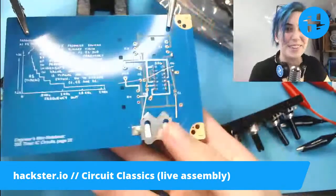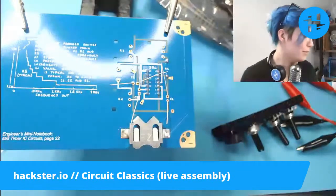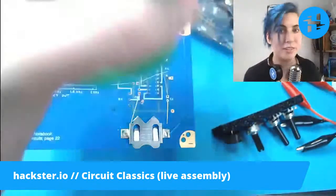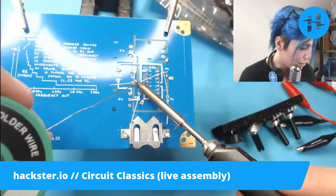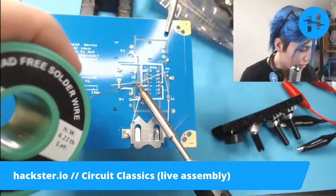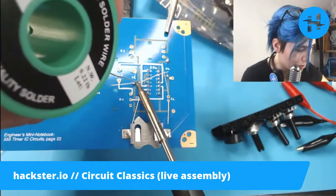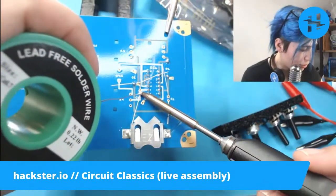That's how I feel right now. It's like my entire brain. This whole week is just like inside my head, you know? So hard to focus on anything, so it's good to do something that's just kind of relaxing and physical and tactile, and it's going to give us some nice, pretty music noises, hopefully, depending on what happens with that capacitor. I can always swap it out later on.